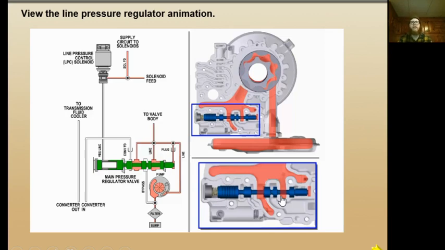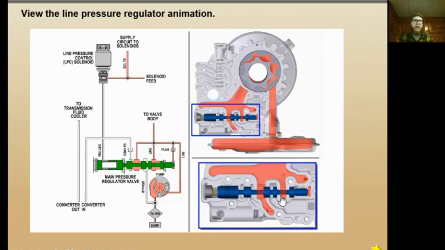All right, so this is just a constant act of push and pull, I guess, basically. So I've got the same pressure on both sides. Nothing's really going to happen. I increase pressure on one side, my valve moves, and pressure changes. And this is the same way that shifts will occur too.